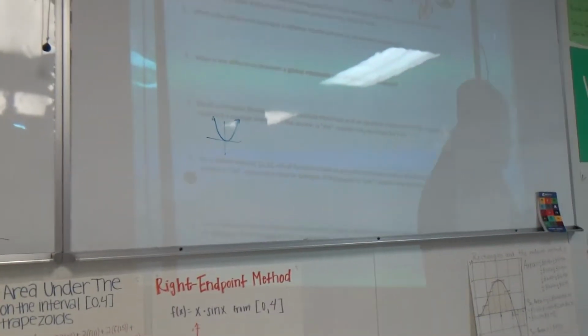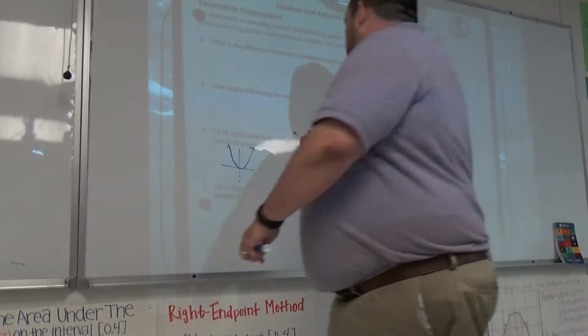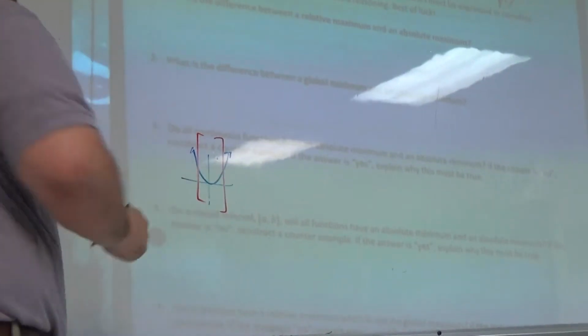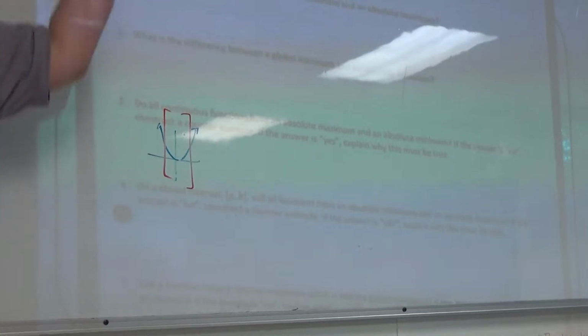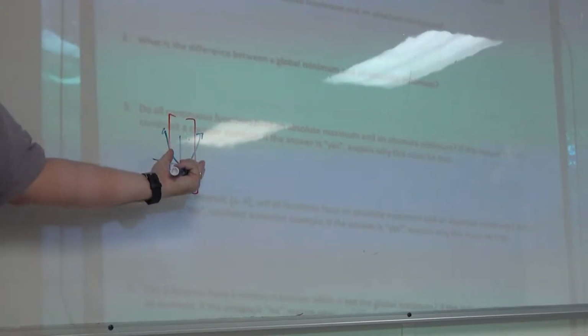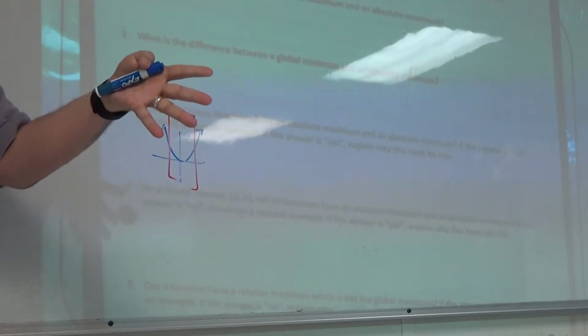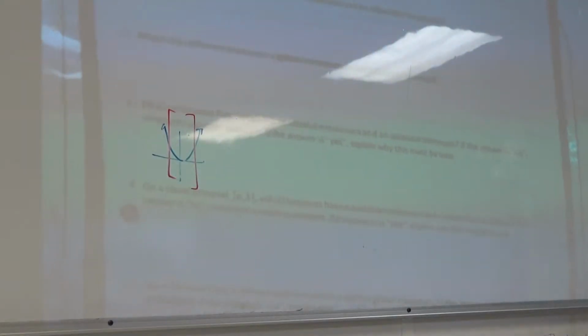So if those 2 arrows were changed to endpoints, can a graph have 2 absolute maximums? Absolutely. But that's also why we often talk about absolute maximums and absolute minimums on a closed interval, so that instead of allowing going off to infinity, you're trapping it on an interval. This is the big deal with the limits of integration. Sorry, that's Calc BC. Endpoints.